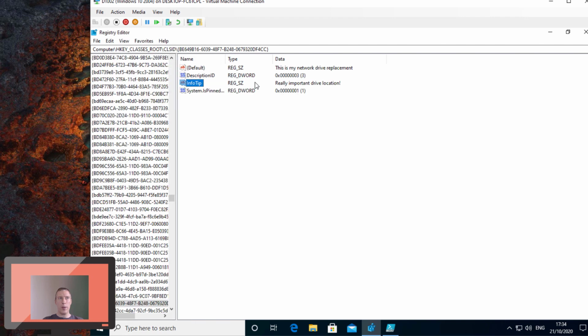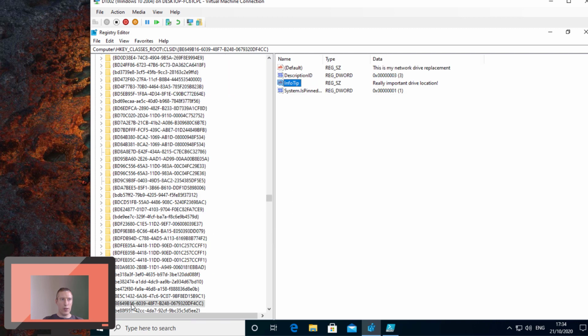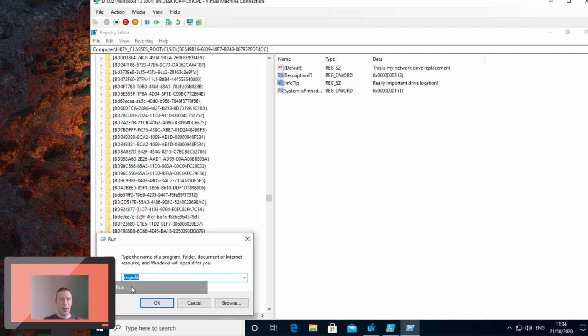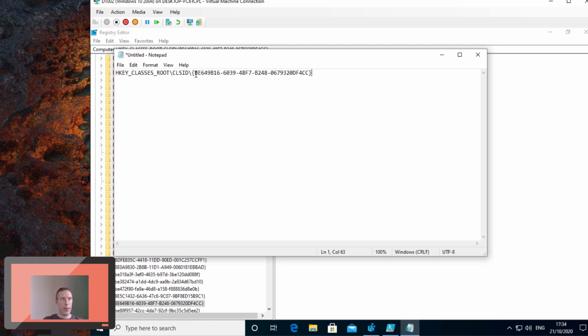So just give it a moment so it can find that, and there it is. So if we expand that out there, we can see our GUID. If we copy that key name and run Notepad again, paste that in there, we've now got that GUID right there. So we know the GUID to work with.